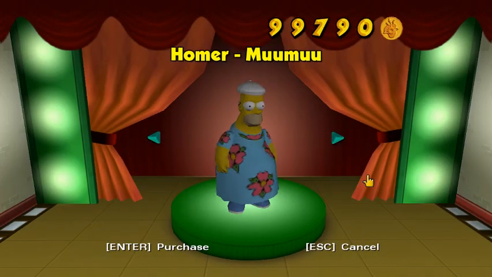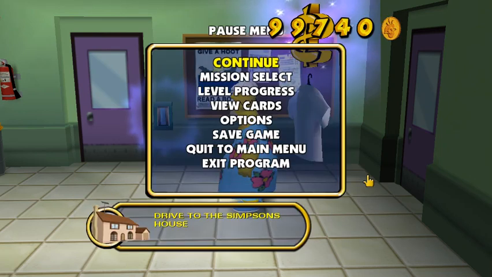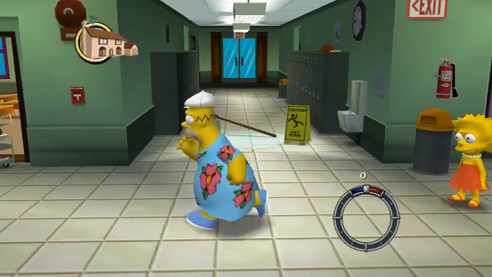What the fuck? Okay, so when you go to the pause menu, there is a level progress screen, and here you can see all the stuff. The story missions, 1 out of 7. The bonus missions, 1 out of 1. Street races, 0 out of 3. Collectible cards, character clothing, I got all of them. Vehicles, wasp cameras, gags, and here's the percentage. So yeah, this is gonna be all kinds of crazy.